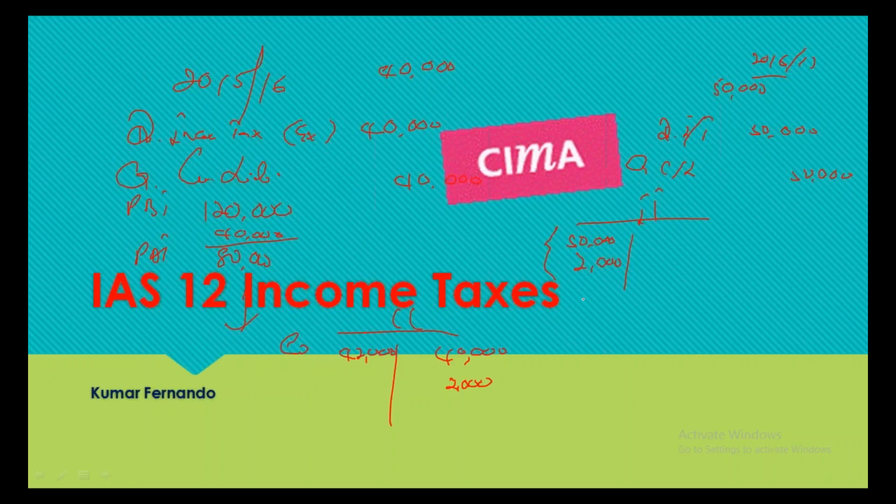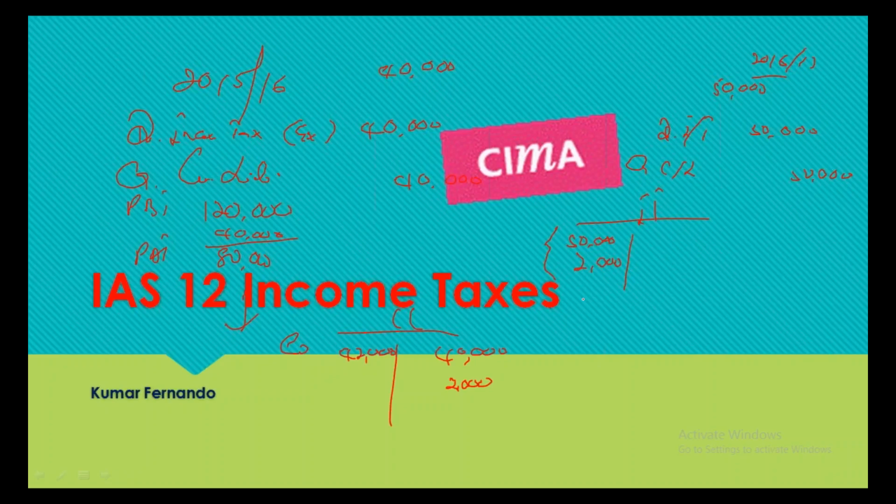This is what I call a last year's under provision. So what I want you to note down, always you estimate your liability and you provide it as a current liability. But next year when the tax authorities finalize, they might find that you have underprovided. In that case, next year's tax expenditure, in addition to your next year's estimate, another 2,000 needs to be added up, what we call under provision. So that is 2016-17, right?